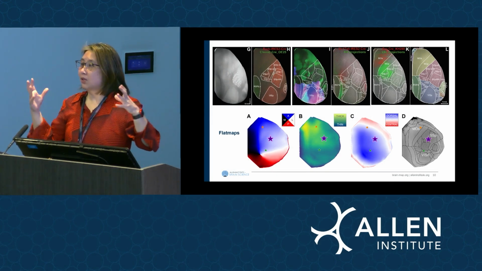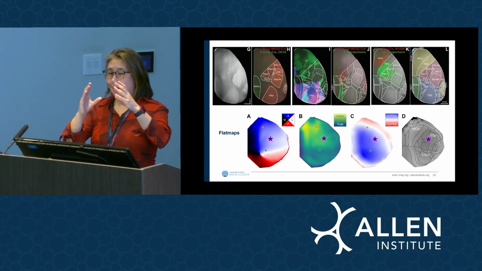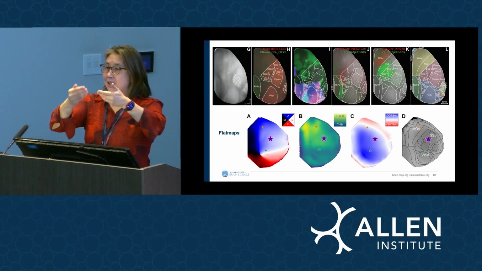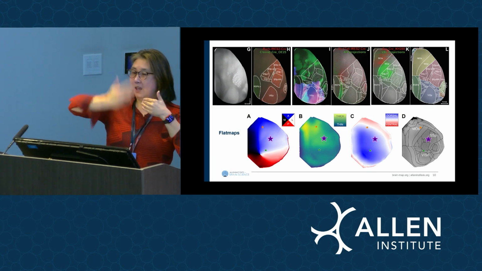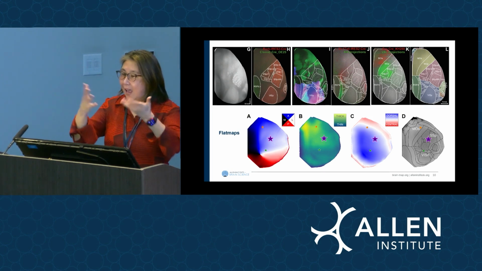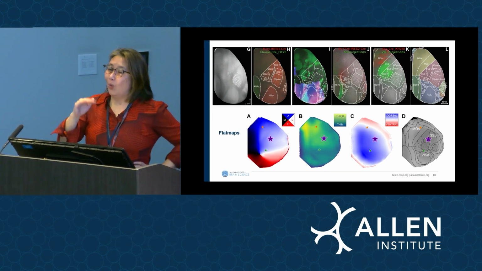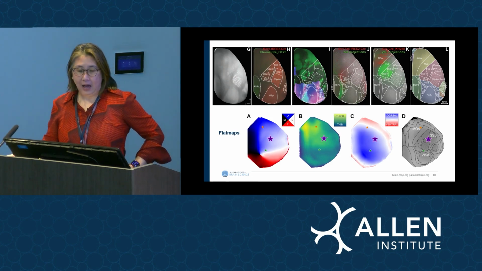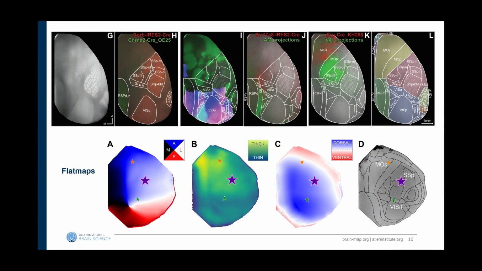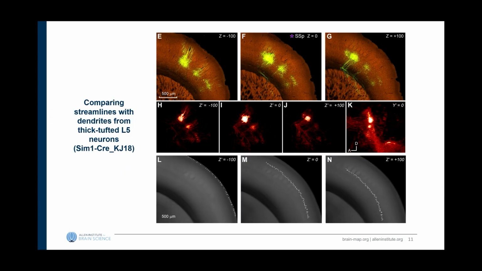Especially in areas such as the visual cortex, where our primary visual area is this sort of bent triangle, it's really hard to see the beginning and end of that triangle if you're looking at coronal slices. But if you project it as a flat slab, with all the data in the slab, our annotators have better ability to determine the different regions.